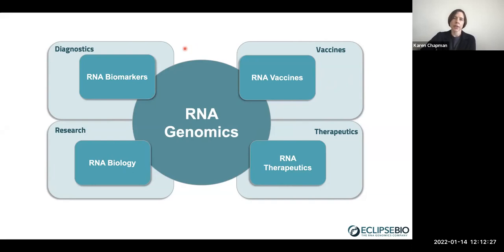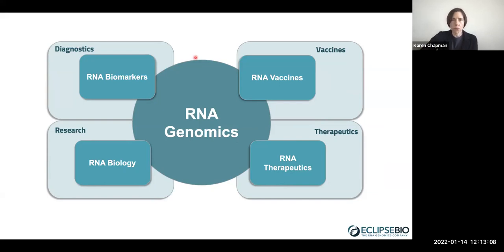And over here on the left, RNA biomarkers. In the realm of diagnostics, looking at gene expression levels is a modality that's been used in diagnostics that are on the market. But as new tools are developed around RNA genomics and more subtle aspects of RNA regulation are discovered, I think there's going to be a growing area of different types of RNA biomarkers that can be used to develop both diagnostics and prognostics.